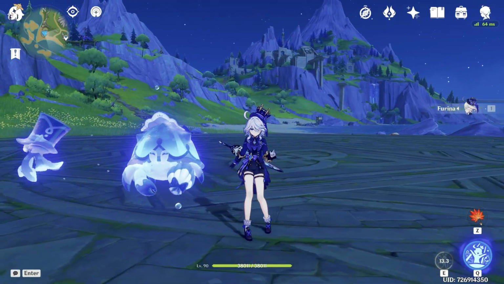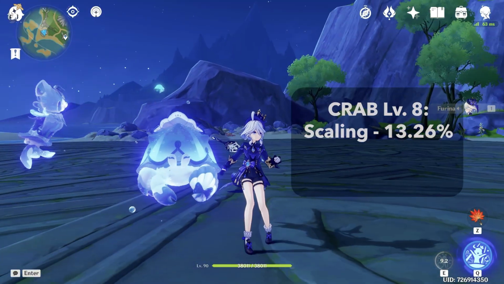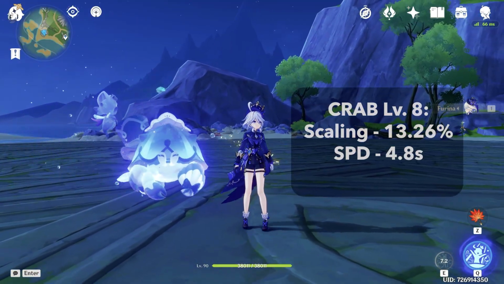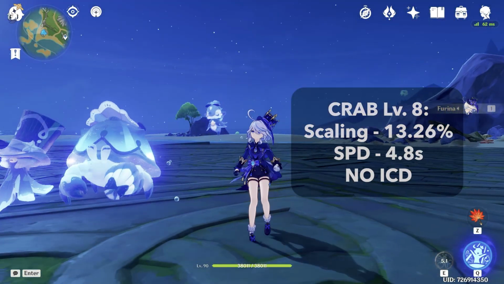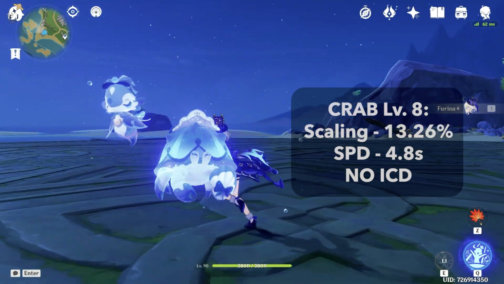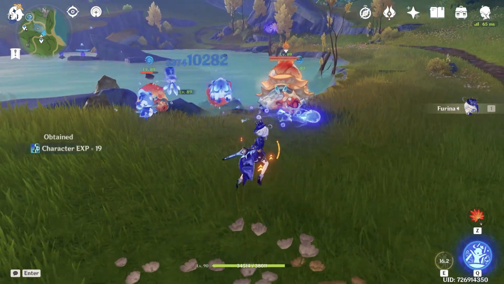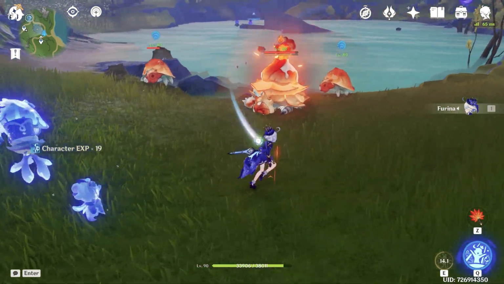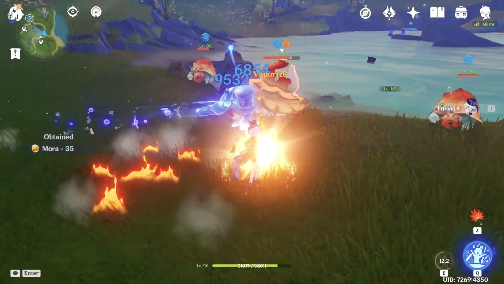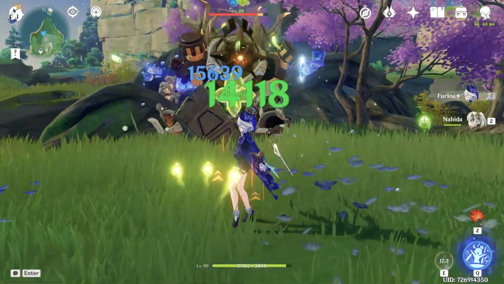And the last one is the Crab, and Crab has the highest scaling. On talent level 8 we have 13%, attack speed 4.8 seconds, and she will apply Hydro with every hit. And Crab would be our main Hydro applier against multiple targets, because she has the biggest area on her hits. She is charging at enemies from 20 meter distance with an explosion in the end. And if we put everything together, I would say her Hydro application is medium.